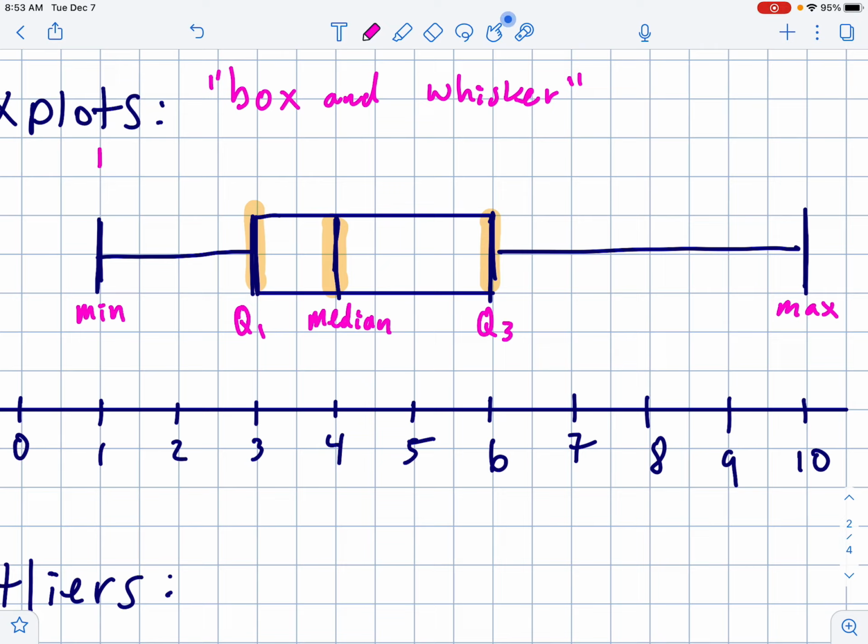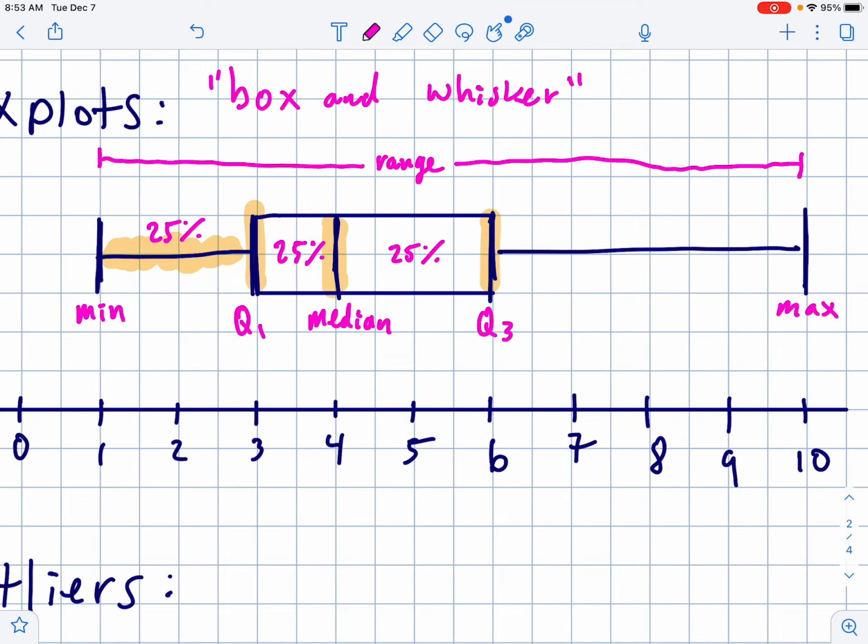Also, they wanted me to say that the range is from here all the way over here. So the range is from the bottom to the top. The quartiles means that this is 25% of the data, and then this box is 25% as well.